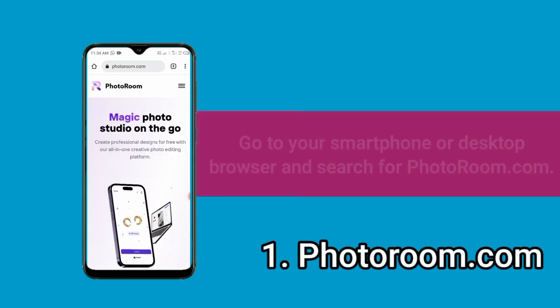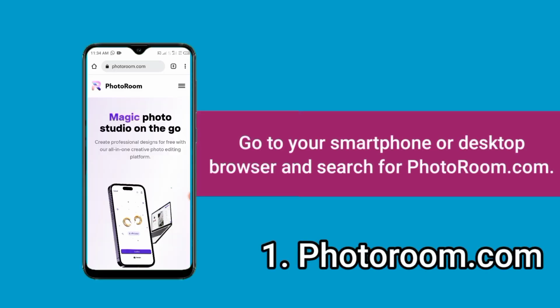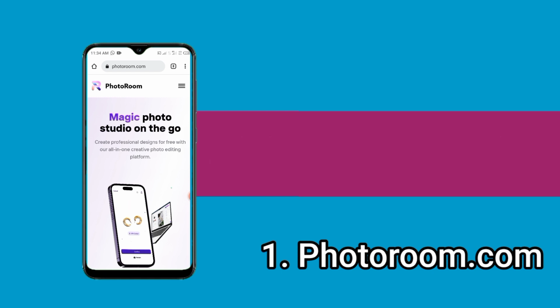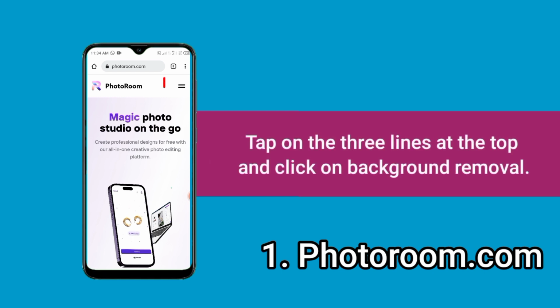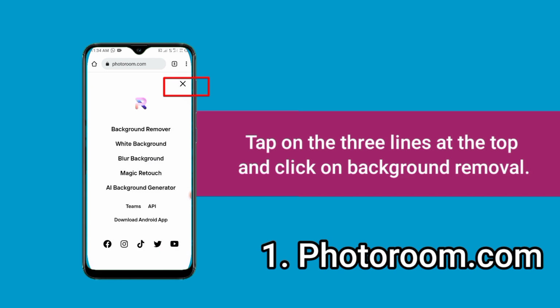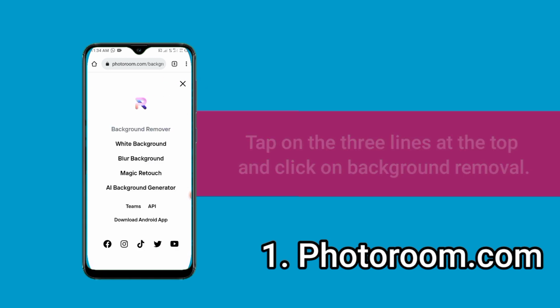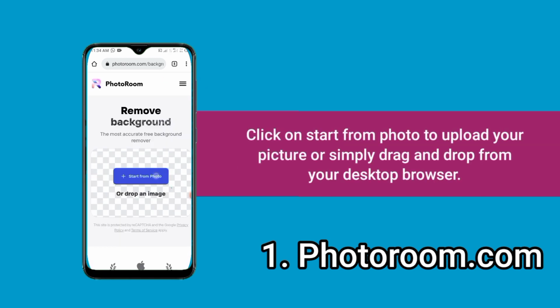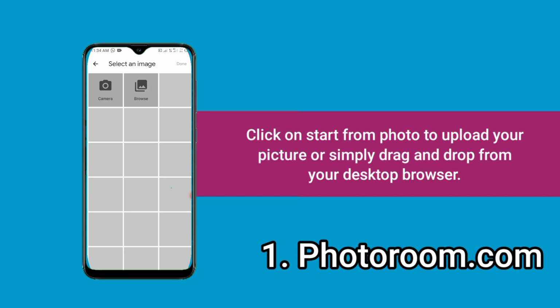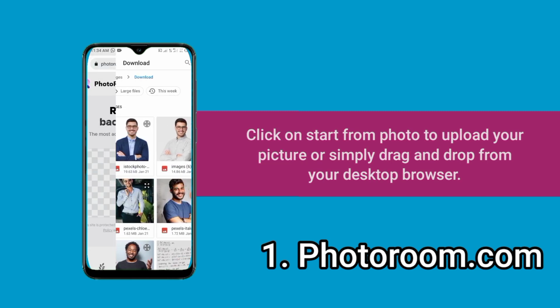1. Photoroom.com. Go to your smartphone or desktop browser and search for photoroom.com. Tap on the 3 lines at the top and click on Background Removal. Click on Start from Photo to upload your picture or simply drag and drop from your desktop browser.